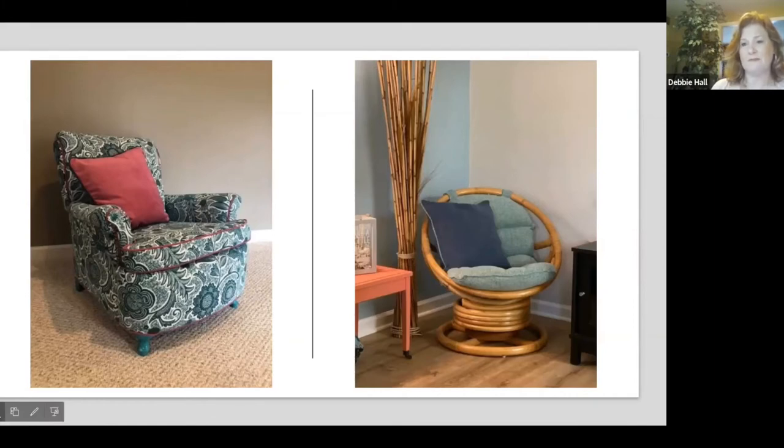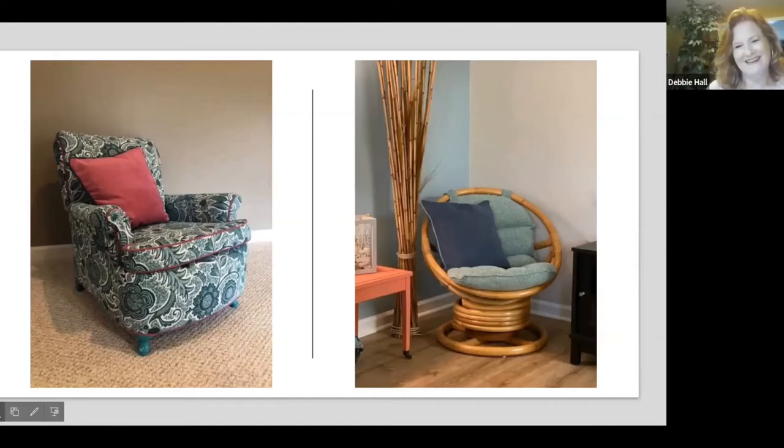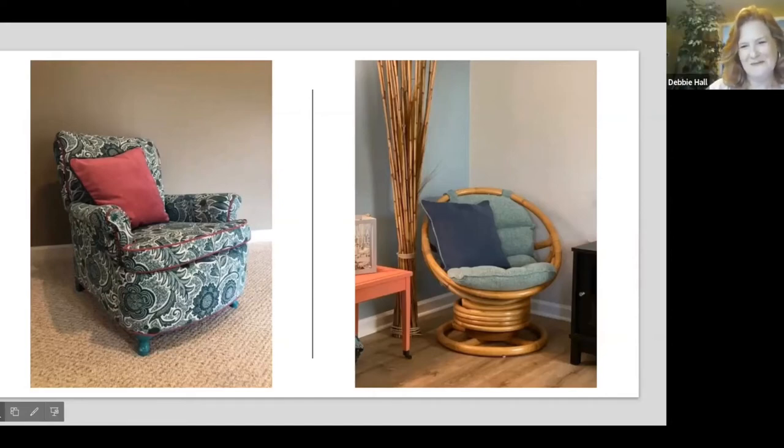This is my shore house client. This chair had this drab gray cushion in it and we found this fun Krypton fabric. Just adding a big, soft, fun pillow softens those hard lines out a little bit. Krypton — for anybody that doesn't know — is a performance fabric and it's amazing. It's soil and stain resistant. If you were to spill a glass of wine on it, it would just bead up and you could clean it really easily. She rents out her beach house sometimes, so having something that could stand up to sunscreen on legs was really important.